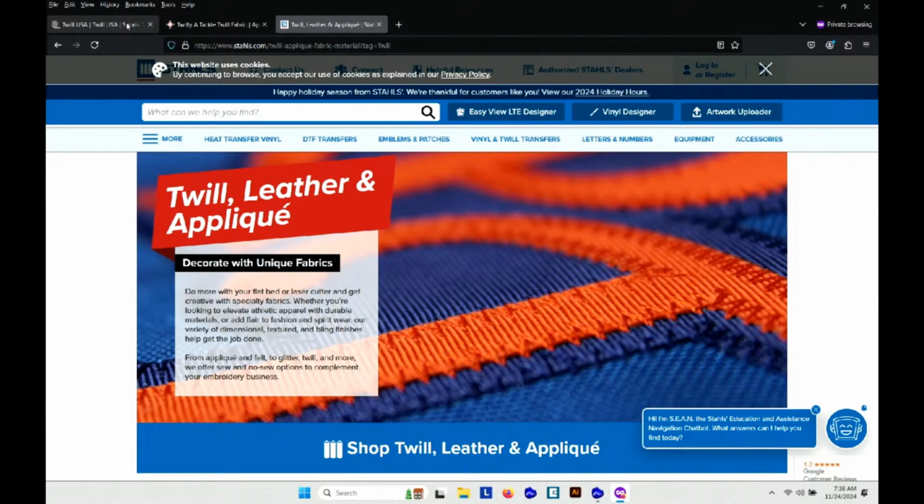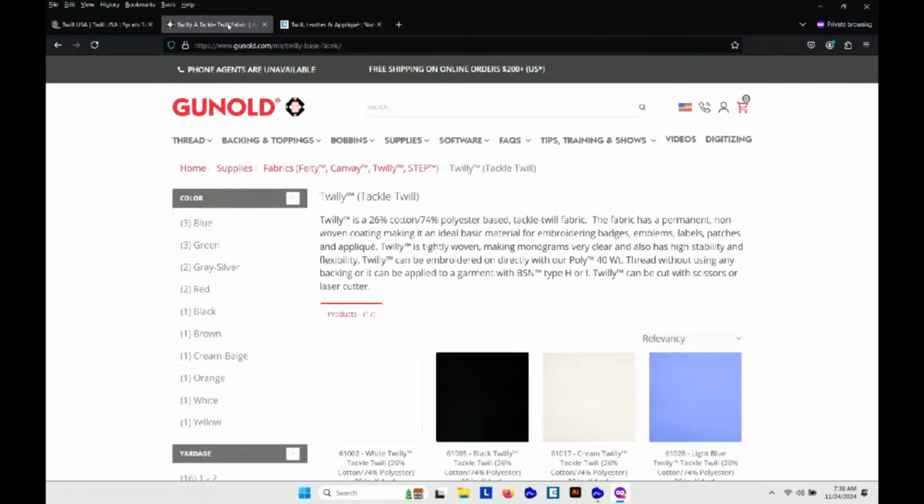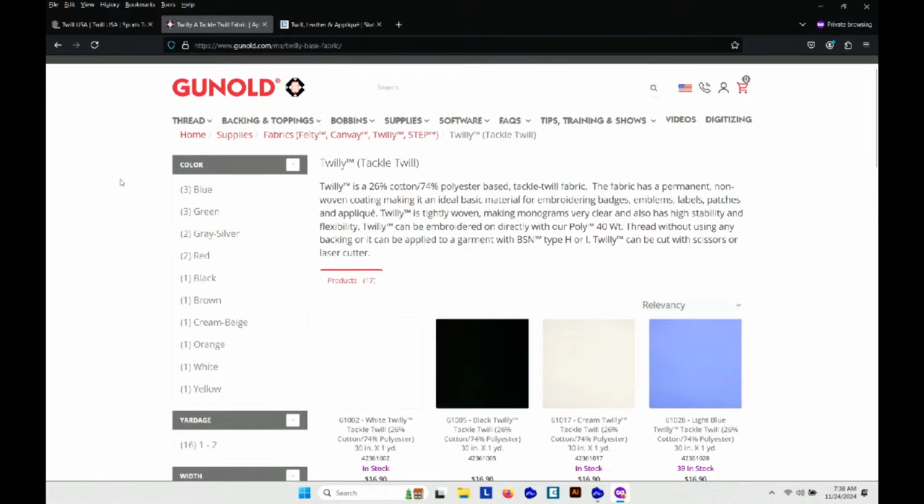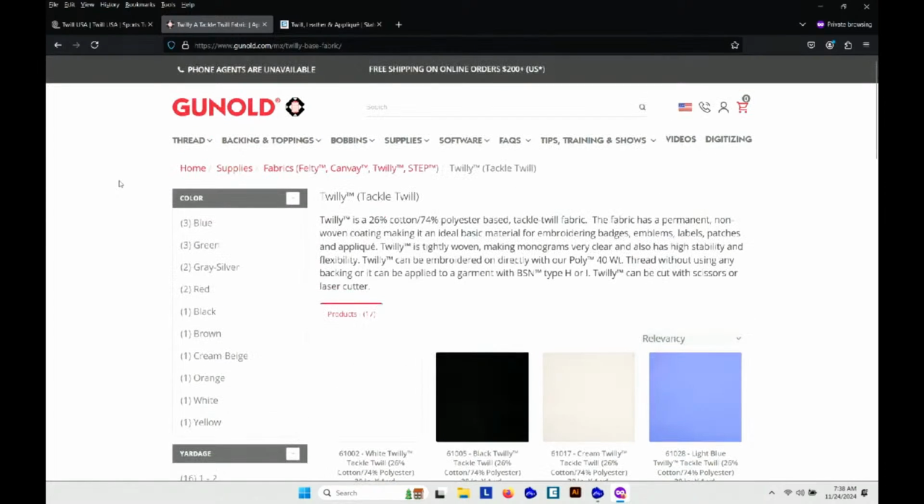I don't think Tool USA is working on mine. My bad. My screen was frozen. Let me see. Ganold's working. For some reason, when I pop up Tool USA, it doesn't show up on the screen. It's crazy. It doesn't like when I click that one.